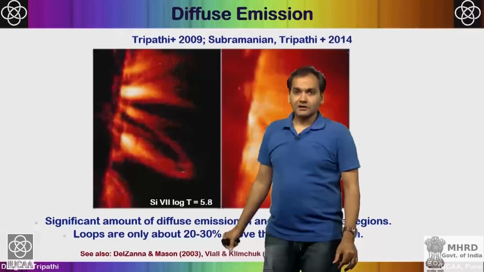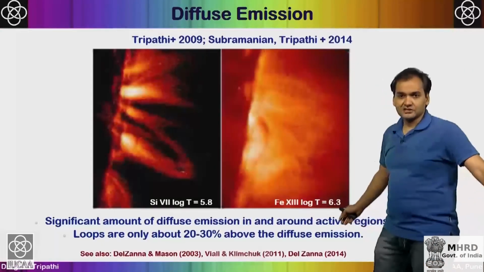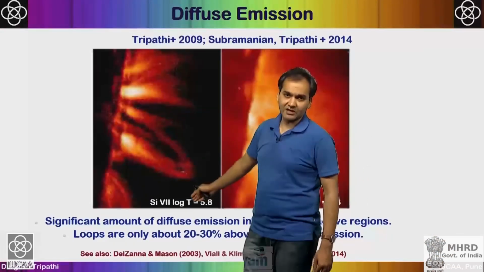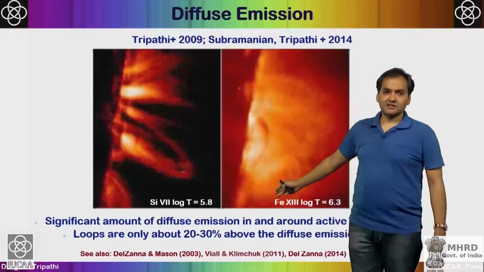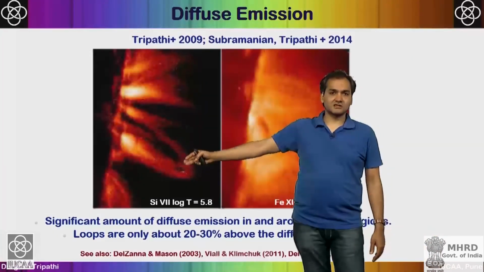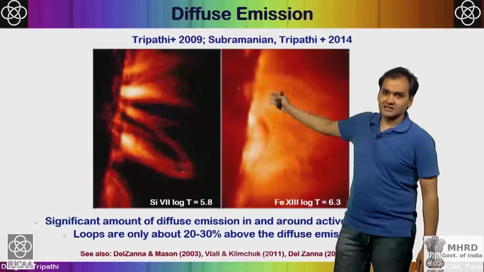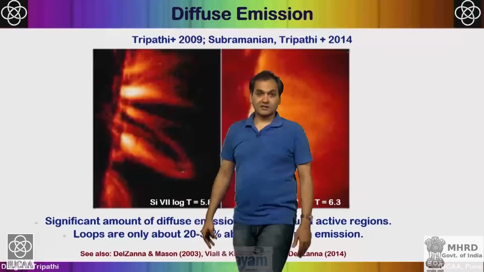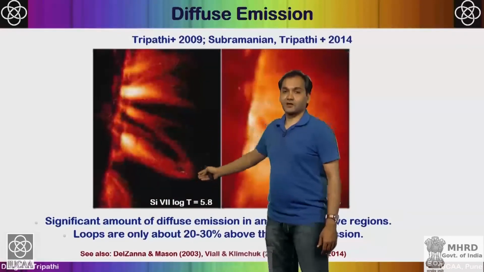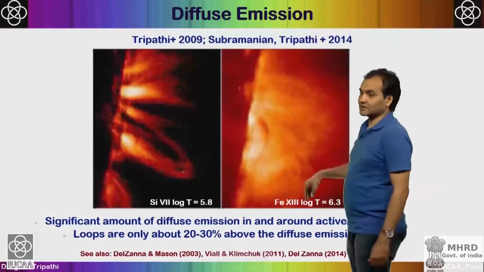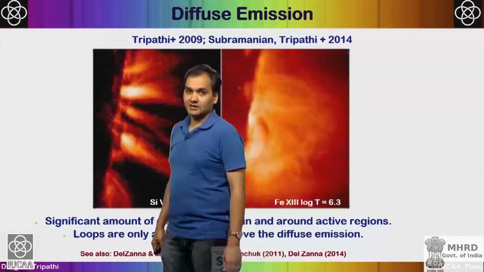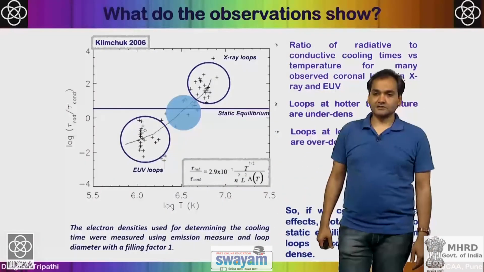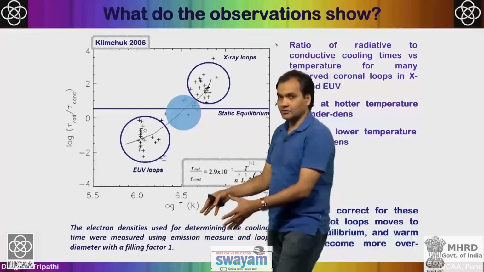If you look into the radiation at two widely different temperatures, for example here log T 6.3, more than a million, and here less than a million, in the same region, you see that not only are there nice fine loop structures, but you also have a lot of fuzzy emission, just like a cloud. We need to understand not only these structures, but also these cloudy or more diffuse regions which are there in the atmosphere. Can we try to understand how these loops are forming? So, there is a set of hot loops, then a set of cold loops.